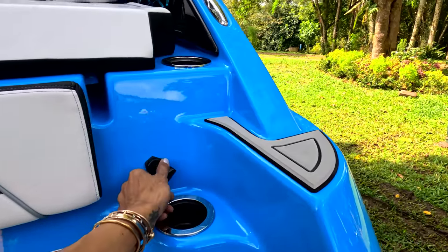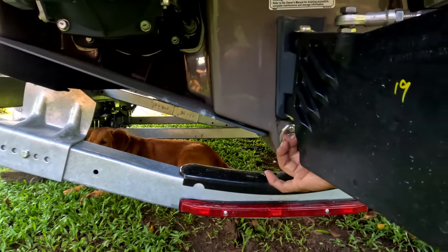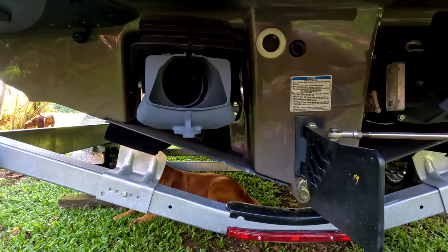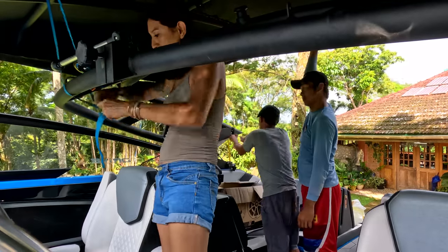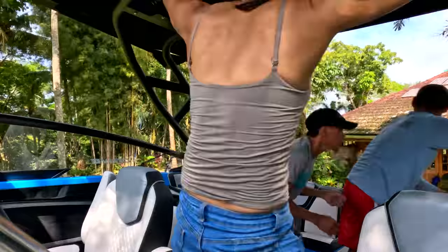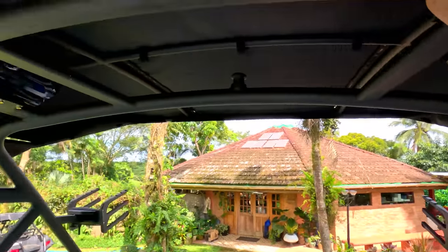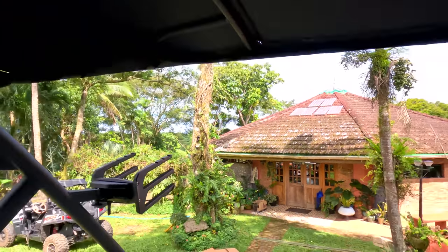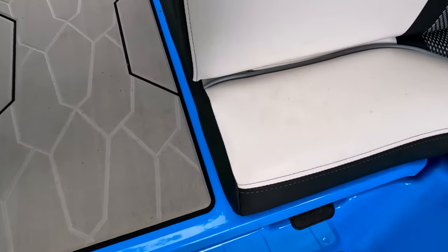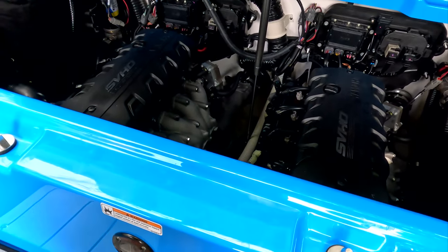Radio controls here. First off, I plugged this because that's gonna sink our boat, and just gotta double check everything, test everything, see if the battery's charged. Okay, we are adding some fuel. We figured out how to erect the tower bar along with the board racks. The battery is located here, and then I'm going to open the engine compartment. I have to check the oil level just to be sure.